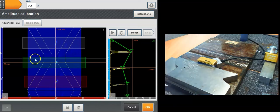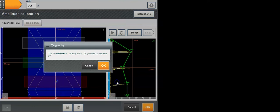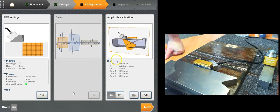So I'm going to save this. You can save the TCG for later use, which is very convenient for field inspection. You can save and reload your TCGs as long as they are compatible with your probe, your number of shots and number of grid settings. You should be able to reload it. And press OK, and that's it. Your TCG is done.